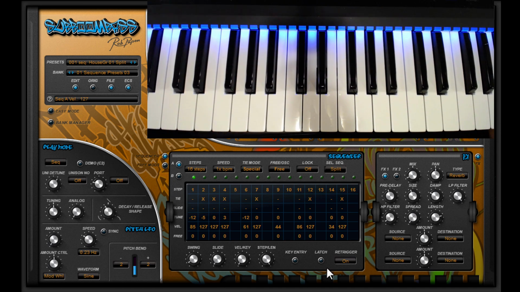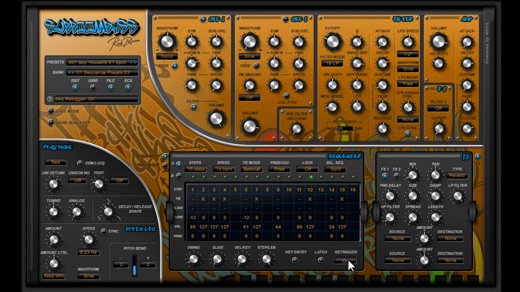Listen to this. So it depends on how you like to use the sequencer. Put retrigger on or off.